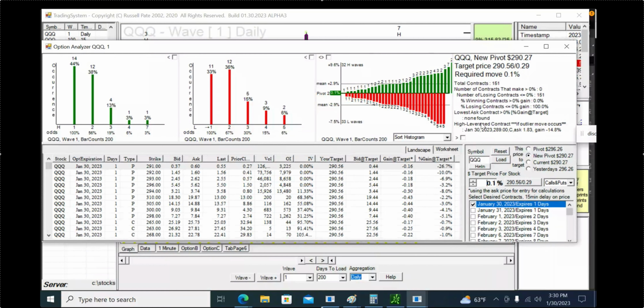Yeah, so you can use it that way. I used it that way on AMD on Friday. 7 cents to, I don't know, $1.30. Dang. In like no time. Yeah, because I was pre-computing where it needed to go, just like this, and I did it on AMD. The thing is, you want to do it on stuff that's liquid. You don't want to do it on some podunk stock that has 5 contracts open. You know what I mean?